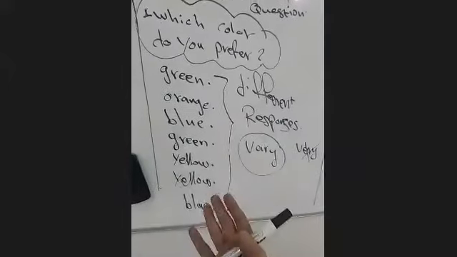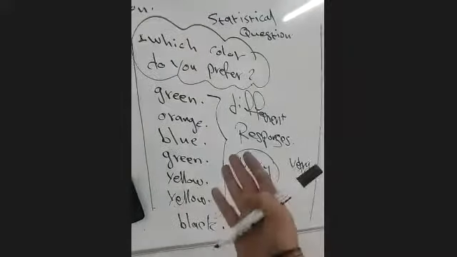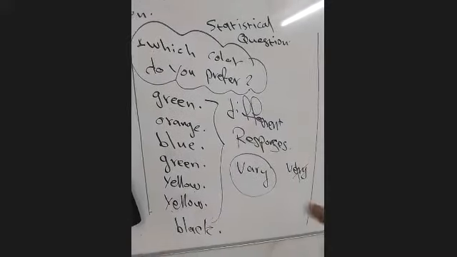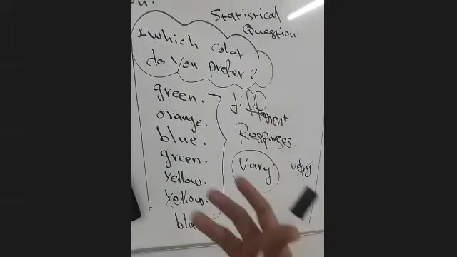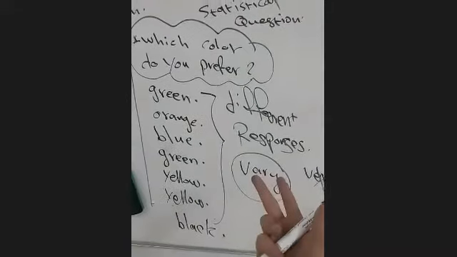Okay, now. Statistics involves collecting, organizing, and interpreting pieces of information or data. That's when I select some students and I ask them which color do you prefer, and I collect the answers or the responses. This we call statistics. Statistics means collecting, organizing, and discussing, interpreting the answers. Okay, continue.